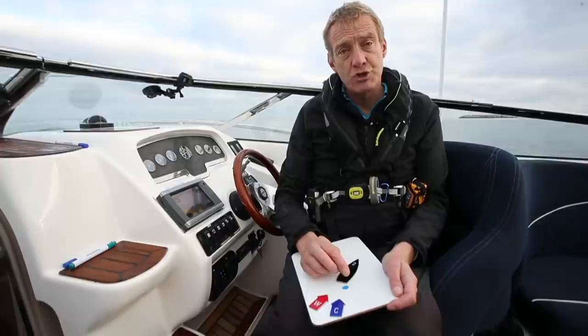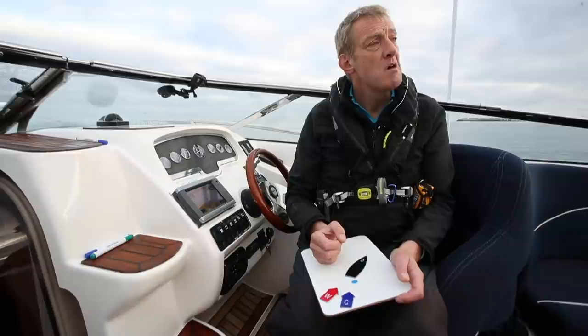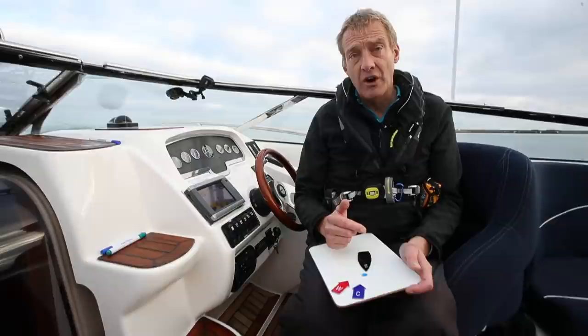Now if it was just for a short stay, I can make both ends off on the stern cleat and just hang stern to the elements. Great for a short stop in nice conditions. But if there's any chop or swell and you're not happy, I can use that line from the bow and just gently pull, and the boat will rotate and we'll end up bow to the elements. I can make it off on the other cleat and we'll be safe into those elements.